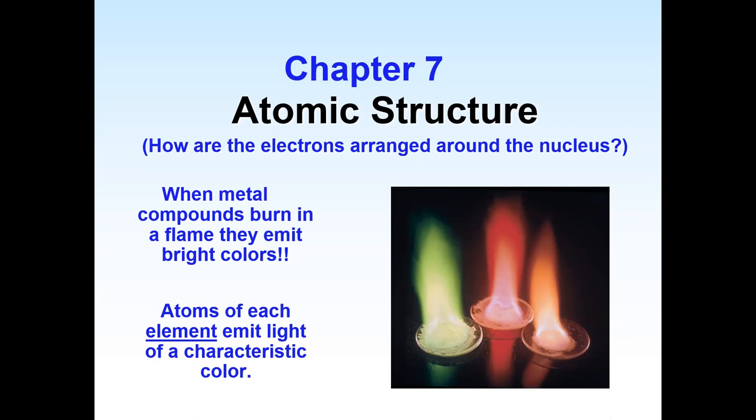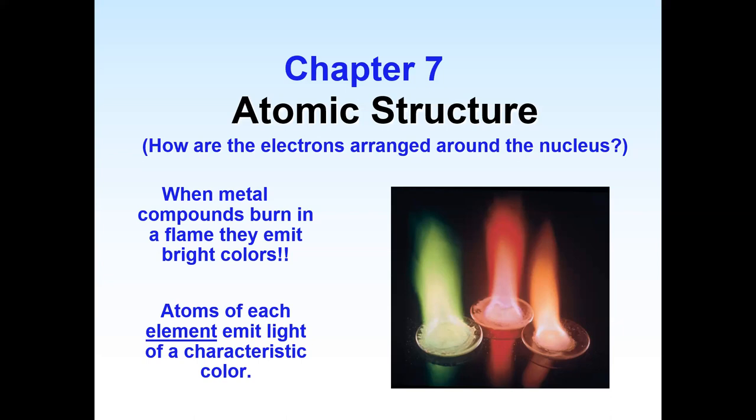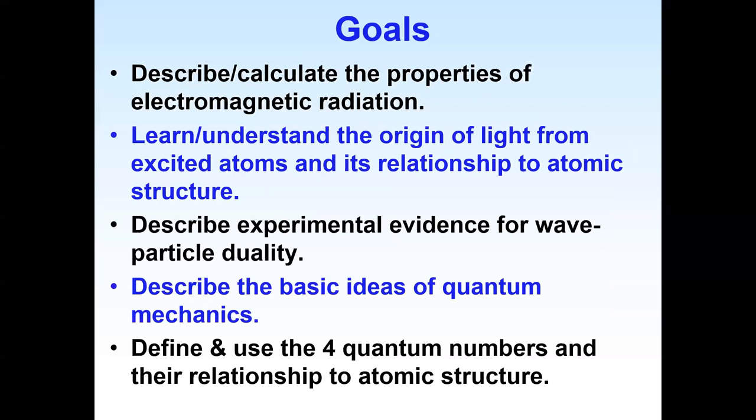This is all Chapter 7. And I know we were on Chapter 3 — now we're going to Chapter 7 — but this is just more about the structure of the atom in more detail. So we're going to get right into it. On the first slide I always put the goals of the chapter. A lot of things I had just described are here. First, we'll be talking about electromagnetic radiation in general — you can just think of that as light. Light comes in many different forms, and we'll be talking about the properties of light and the different spectrums of light, because those will extend to electrons as well.